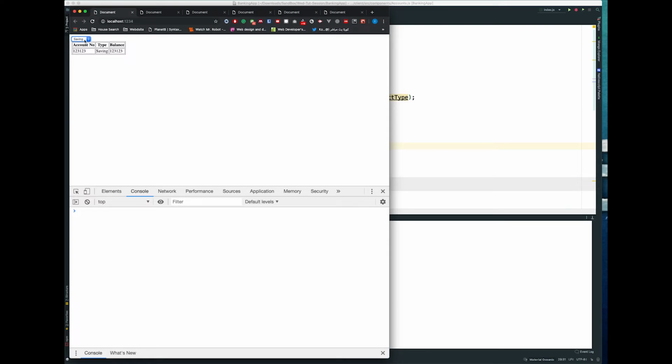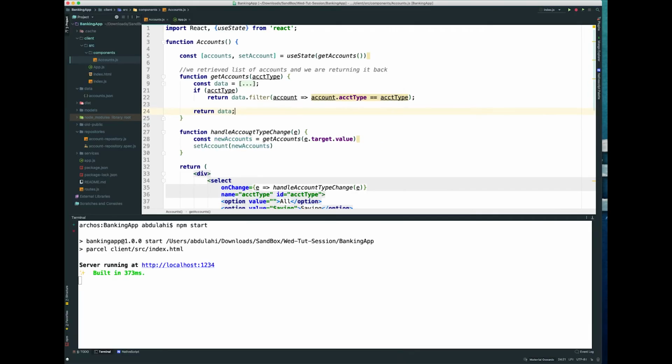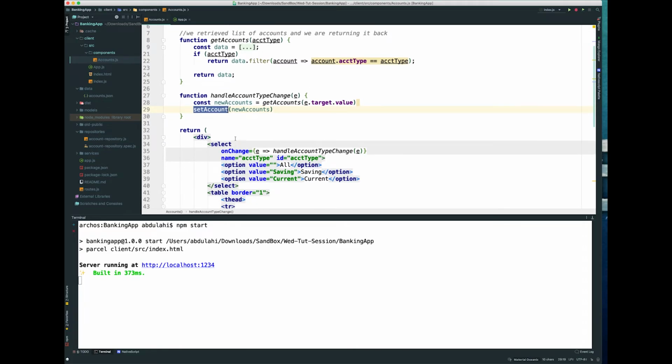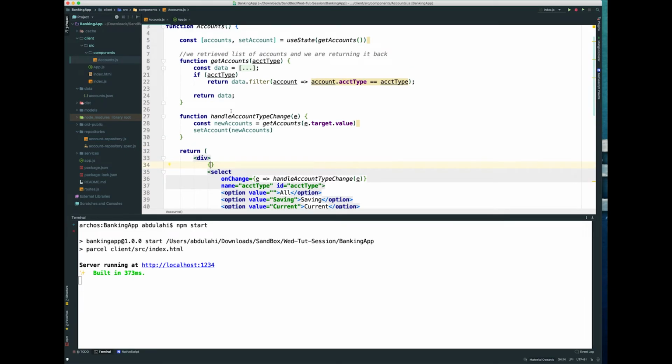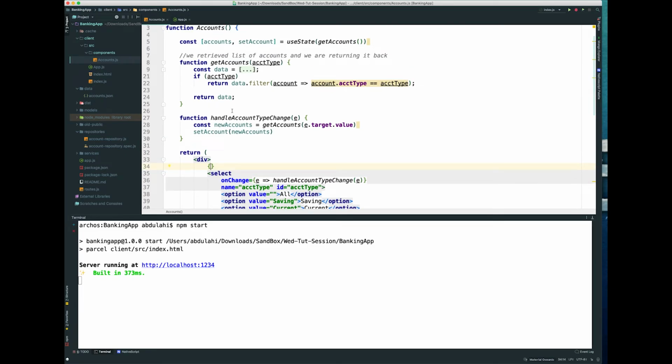If I do saving, I get the saving. If I do current, I get the current, and if I click on all, I get all of the accounts. So it's that easy, because every time you call setAccounts, it will re-render. So just to show you something, let's console out a counter, some counter.